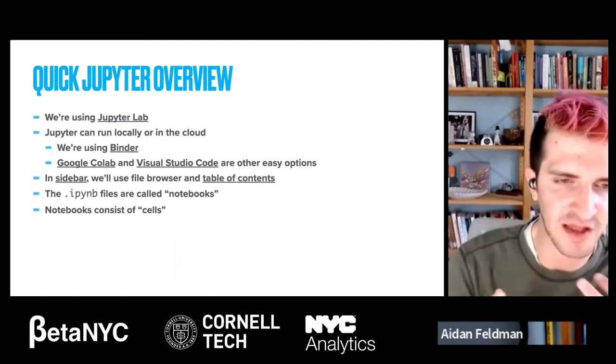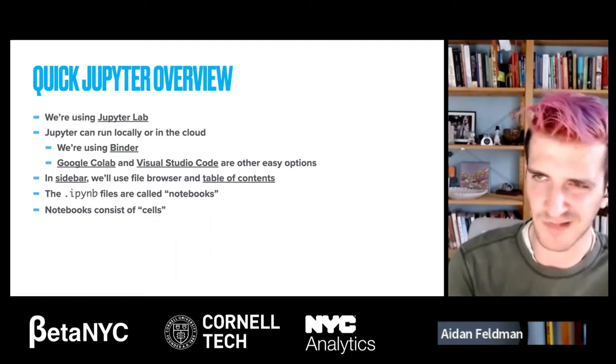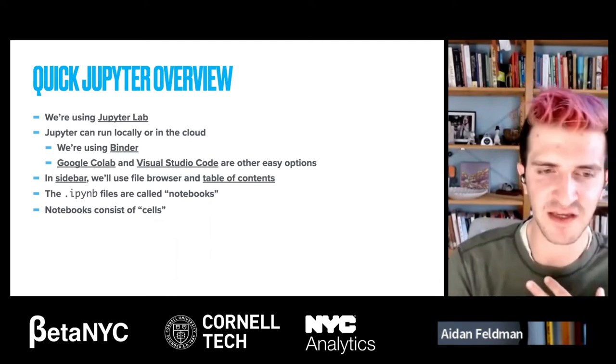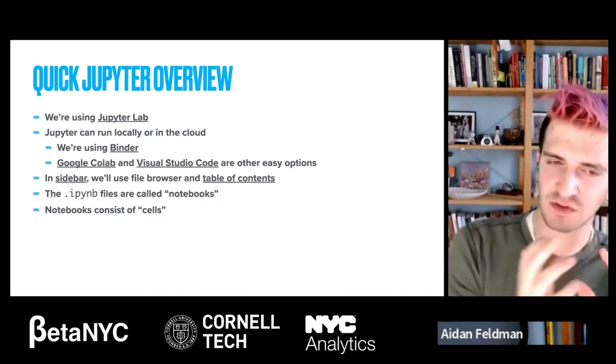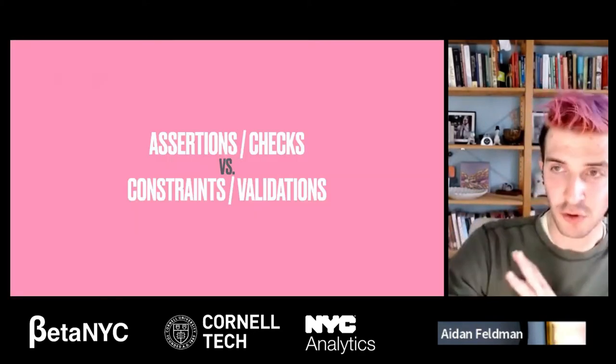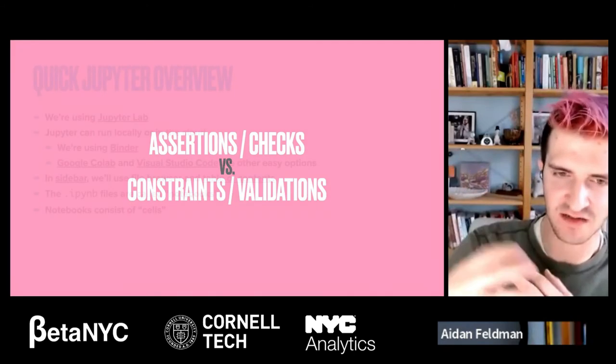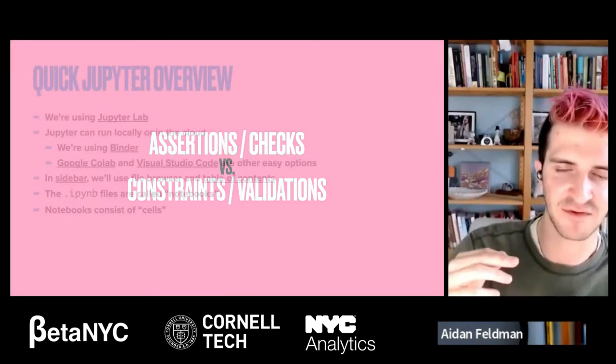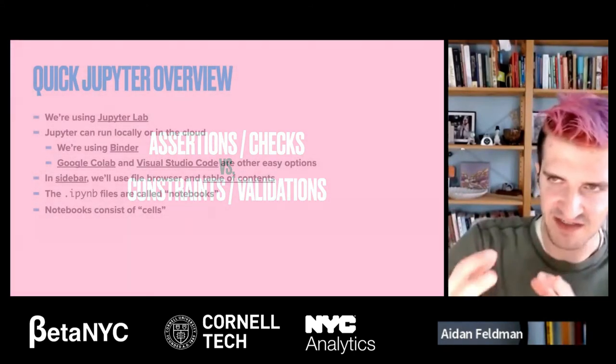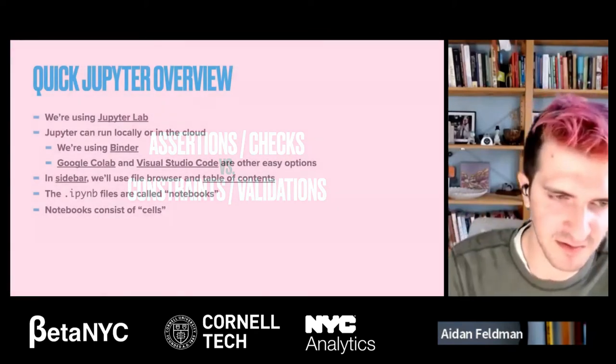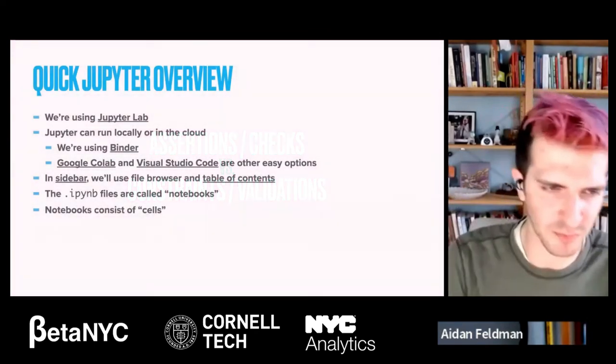Jupyter is basically a code editor that has nice display of outputs. That's the simplest explanation I can think of. Think of it like a cross between code files and a Word doc, right? So it allows you to format and present things, and like a spreadsheet where the data is there and you can interact with it and that kind of thing. It's like a mix between those things. It'll make more sense in a second.